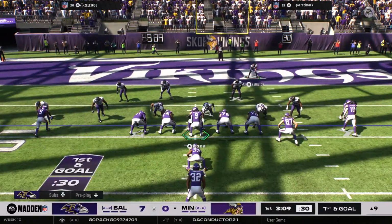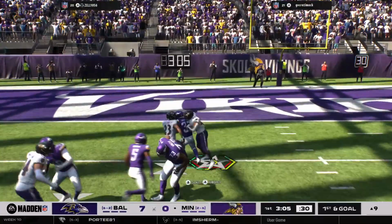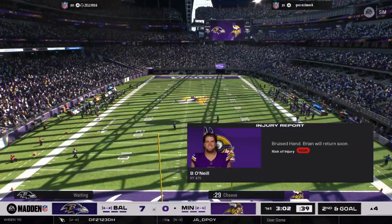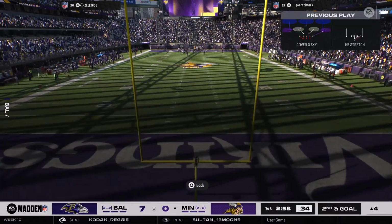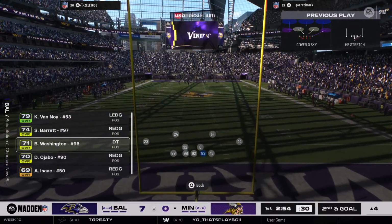Trap alert, trap alert. Ready. Now Chandler. They'll get this halfway home from the 8 to the 4 on a gain of 4. Hat tip to that offensive line. They're clearing some holes, even down here deep in the red zone. And that's a nice pickup on the ground on 1st and goal.